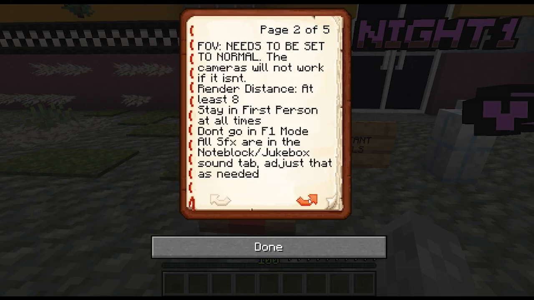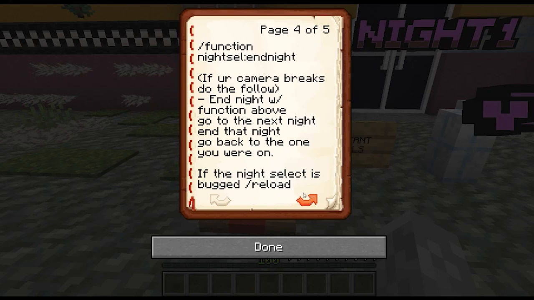Okay, the next one is by command. If your camera breaks, do the following. End night with the function above, to go to the next night, and go back to where you are. If the night selected is bugged, slash reload.